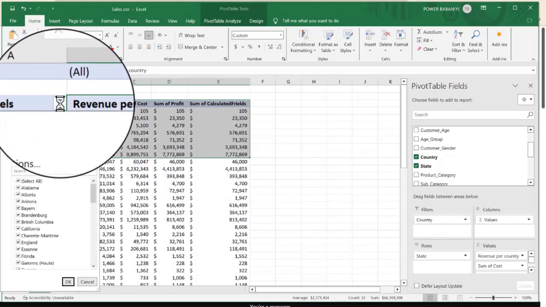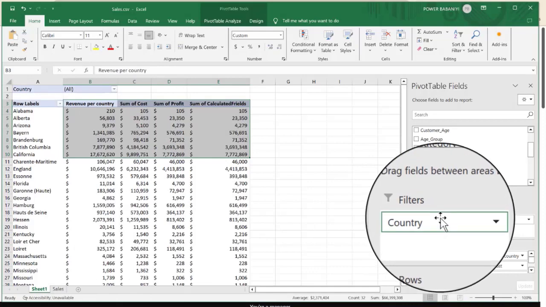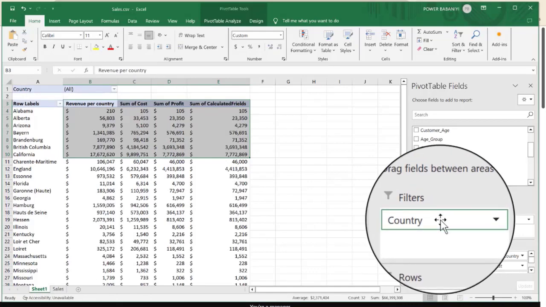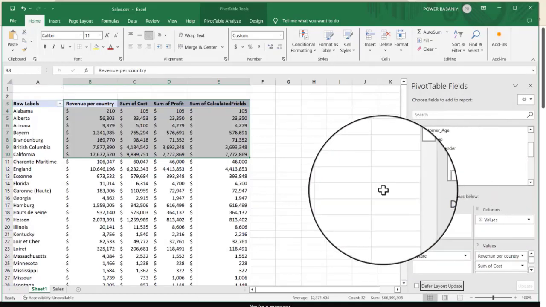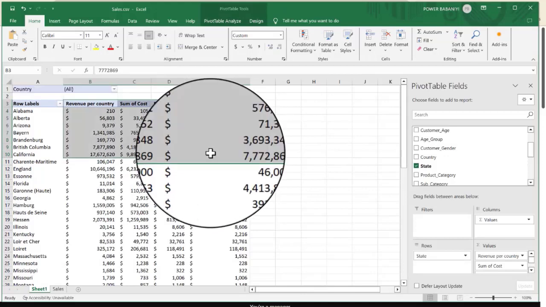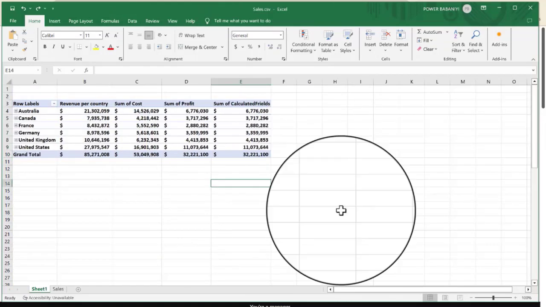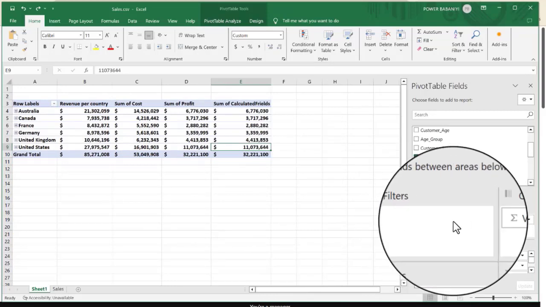This is just a regular Excel filter. So let me Ctrl Z to undo it and restore it. The filter is used for something more generic that can make more sense for us.